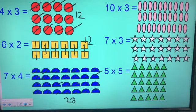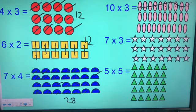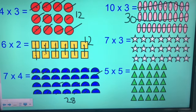Okay, so now we're moving on to 10 lots of 3. Now we can count in tens, so we don't need to count up all of the ovals here. We can count each row in tens. Are we ready? Stop, stop, go. 10, 20, 30. So 3 times 10 is 30, or 10 times 3, sorry, but that's the same thing. 10 times 3 or 3 times 10 is 30.